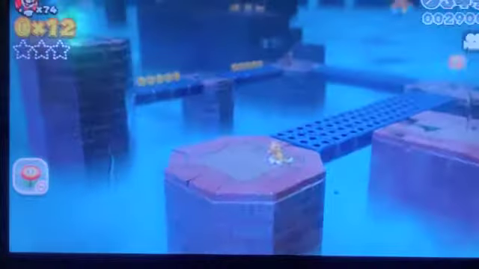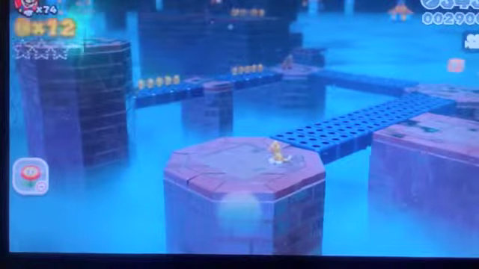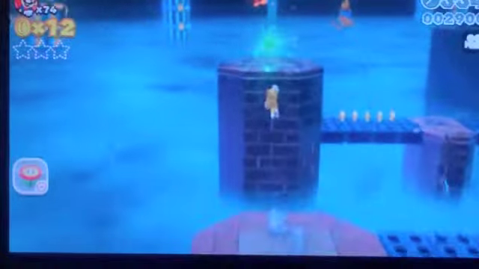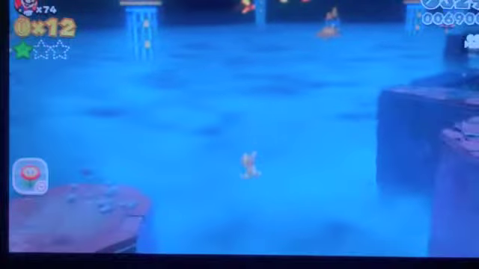But anyway, for this little part, what you're supposed to do is go around that way and then go up that way with the cat suit to get that green star. But I've discovered that you can actually get it just by going like this. I really enjoy being able to break the level semi. Oh jeez. Don't kill me. Thank you.